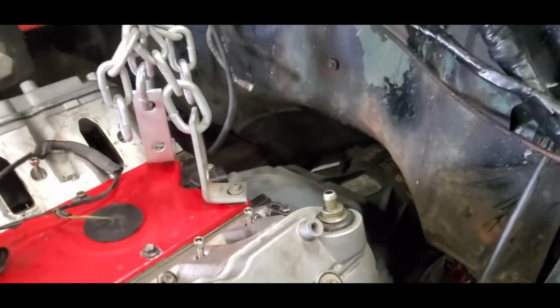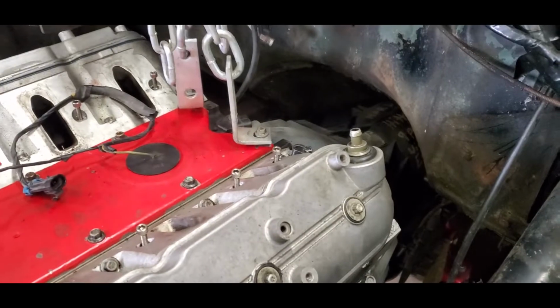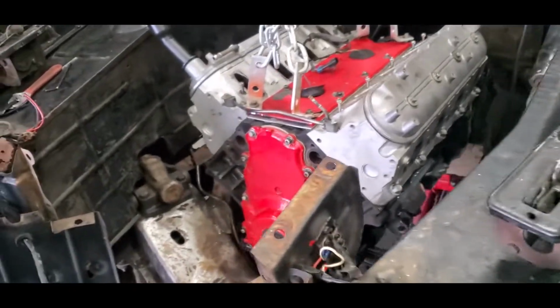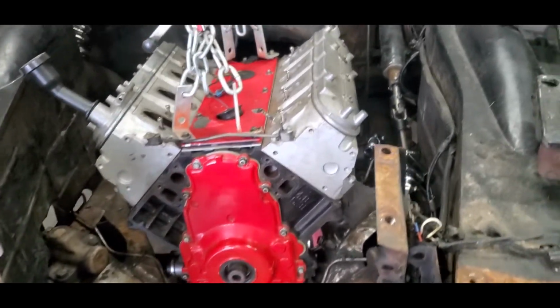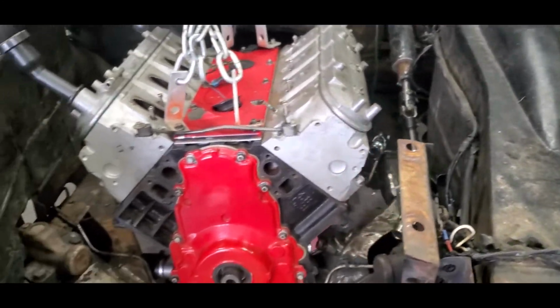So I'm gonna work on getting the rear end busted loose in this thing and see how hard it's gonna be to get it out. But that's gonna be kind of the idea. And this one I'm gonna put all the factory stuff back on it. I'm gonna run a factory computer, factory intake. I'd like to run the factory exhaust manifolds if I can make them work around that brake booster down there, or that master cylinder down there.